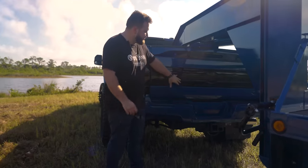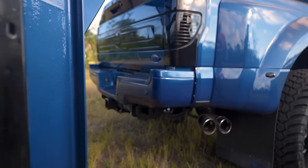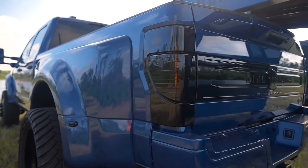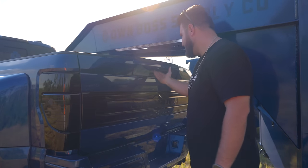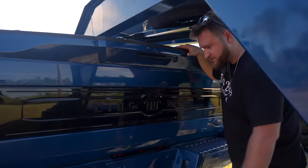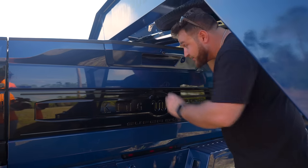It's pretty cool. So for the rear, we paint matched the King Ranch plate back here. It's usually chrome, then blacked out. Paint matched bumper step. So that's also blue. Plug in for the trailer, paint matched as well, and even the sensors have been painted and they still work great. Blacked out taillights, and up here on the tailgate, this has been paint matched as well. This is usually rough plastic, and this handle here is gloss black, if you can see it in the shadow. This is just like supremo paint matching, and it looks good.